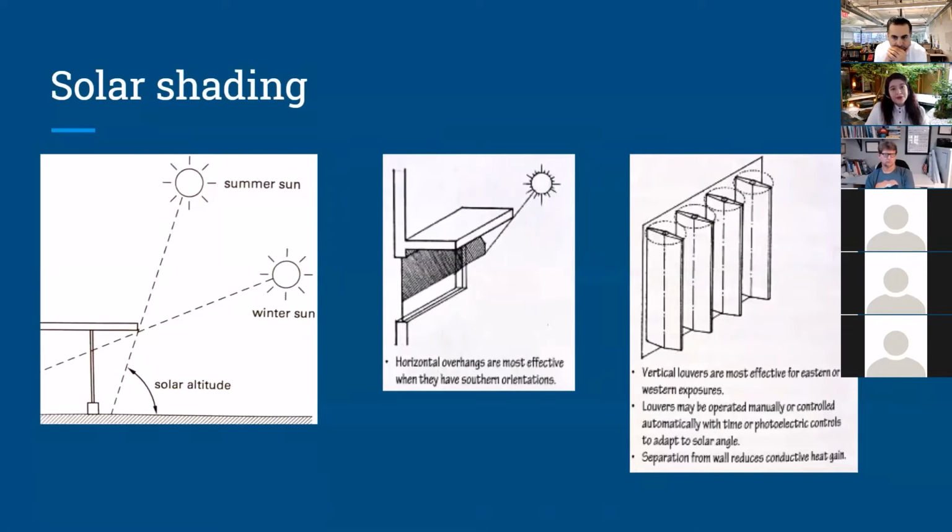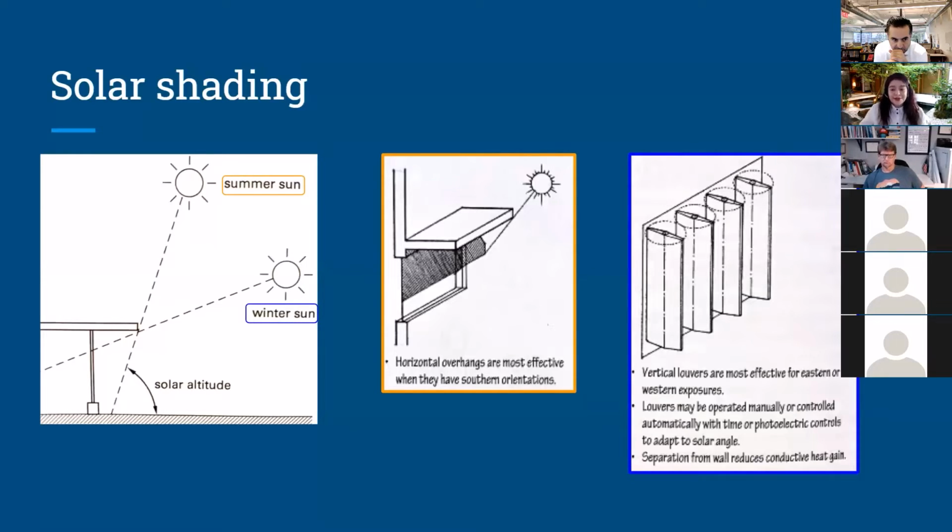Now, this also affects the shape of the building, right? As we talked about, the summer sun is higher in the sky. So what works best to protect from the heat? Horizontal overhangs, right? You have windows and you put this overhang, you are making sure that the heat is not coming in summer, but you're allowing the heat coming into the building in the winter, right?